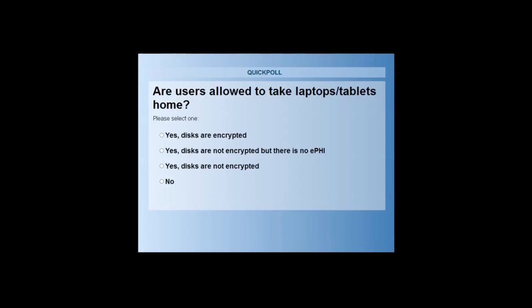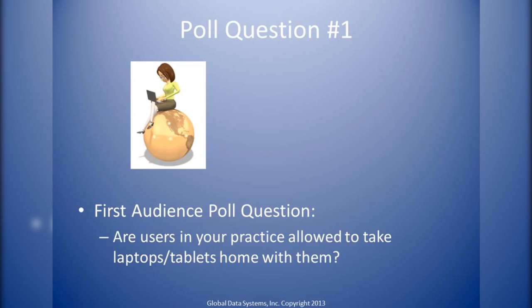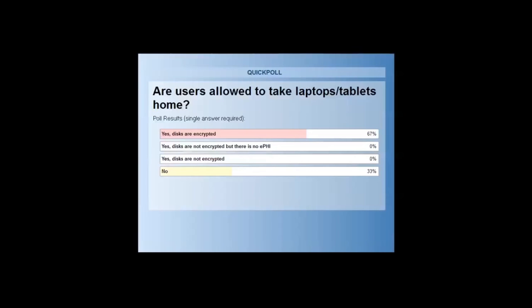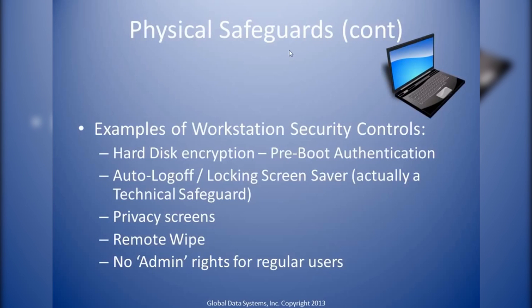Bring your own device. We mentioned, are you going to allow users to take their laptops home? Are you going to allow your users to bring their own laptops in and connect them to your network? Are you going to allow their smartphones, their iPhones and Droids and so forth, to connect to your wireless LAN? Because that's a risk that you need to understand and have controls for as well.